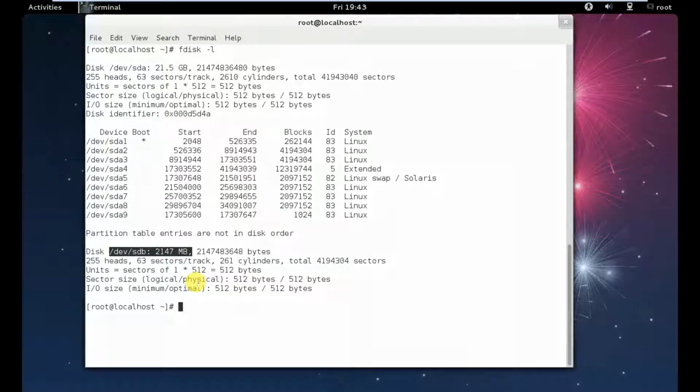If you want to know how to add a new hard disk, watch my previous video on how you can add a hard disk in your VMware Workstation. You should watch it, so you will get an idea how to add a hard disk in VMware Workstation for any operating system. So I have no space in this hard disk, so I'm going to create a new partition in this hard disk. How can we create it? Let's start with the procedure.